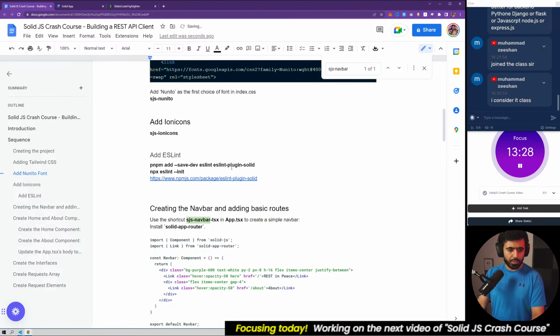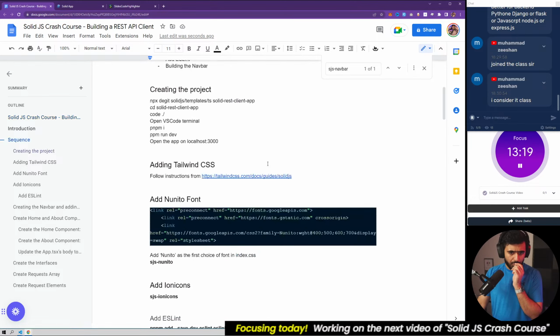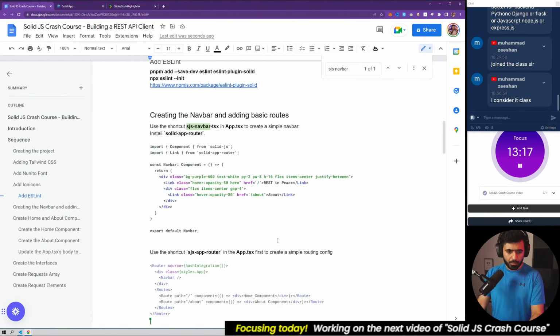So solid app router, have we already added it? Or no? We have not installed the solid app router yet.